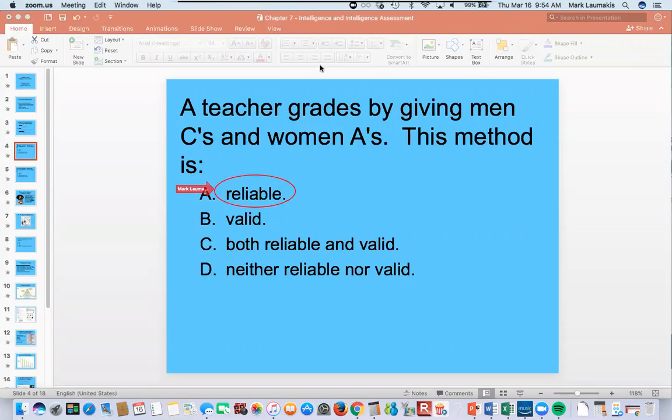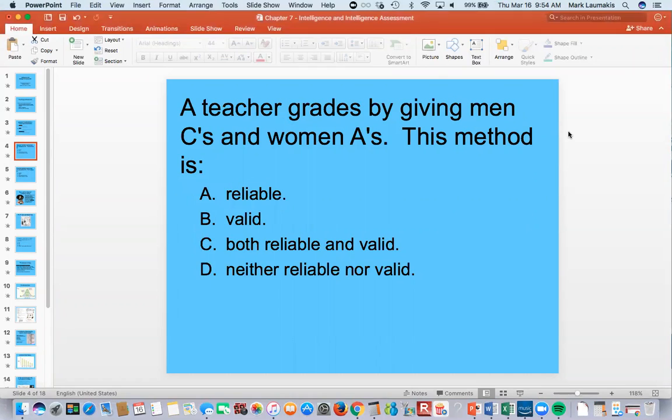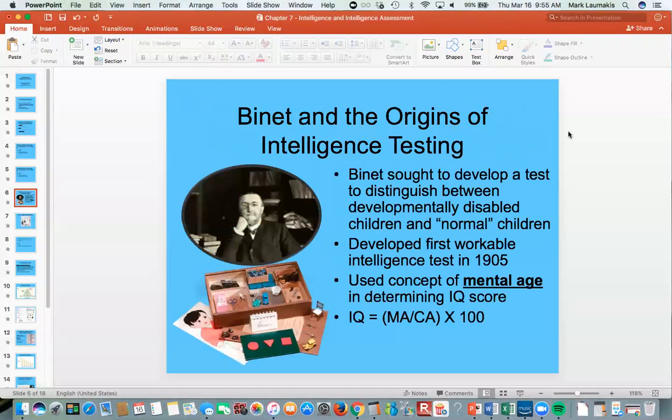All right, good. Thanks for chiming in too, guys. It's really helpful when you not only give an answer, but you also explain it, because then I can get a sense of where the confusion might be as we're doing this stuff. Fantastic. All right, so what I want to do now is talk a little bit about the history of intelligence testing. Spend about 10, 15 minutes on that, and then turn our attention away from the history of it and look at what we do nowadays. So in contemporary intelligence testing, what are the approaches that we're taking?